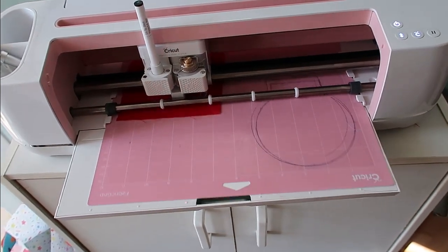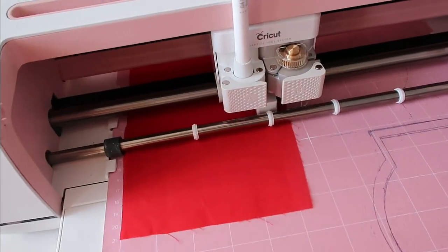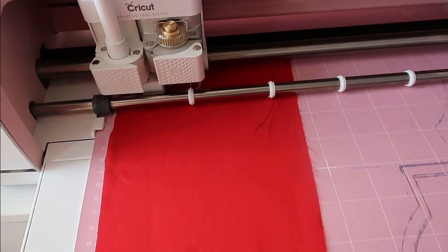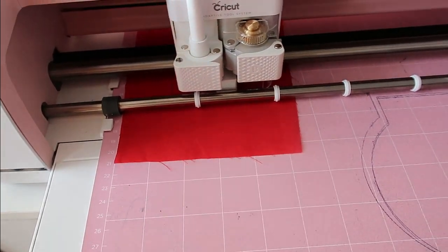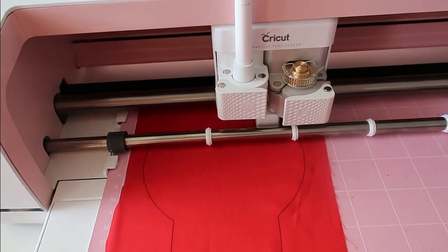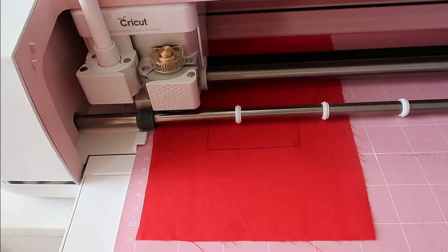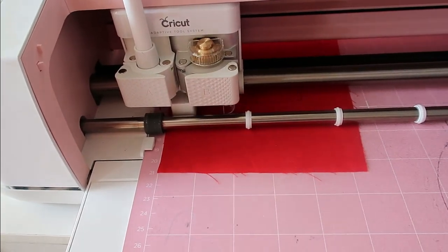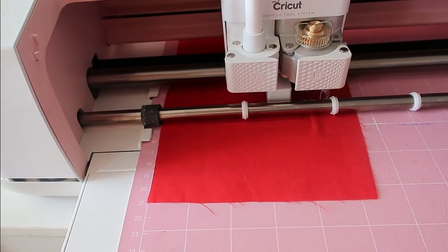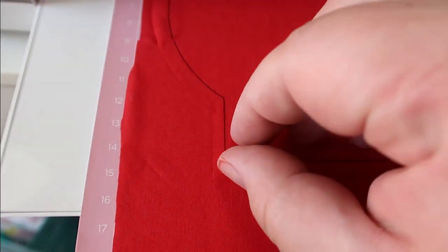As you saw in the first part, my template is actually for two ears at the same time, but because I'm using two different fabrics for each set of ears, I just decided to do one ear at a time to make it a little bit simpler. As you can see, it draws it and then it will cut it out. Then you can do this with the other side of the ears without the sewing line, since you only need one of the ears to have the sewing line for both the left and right. I hope that makes sense.